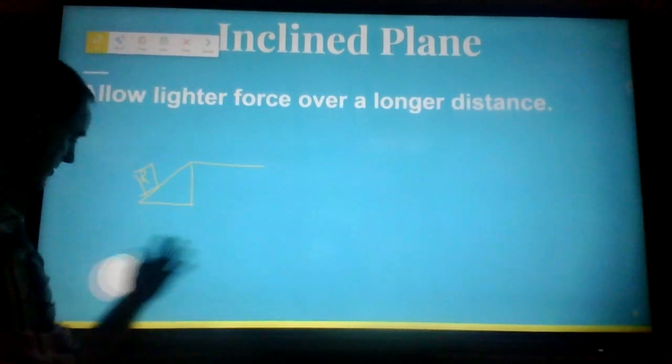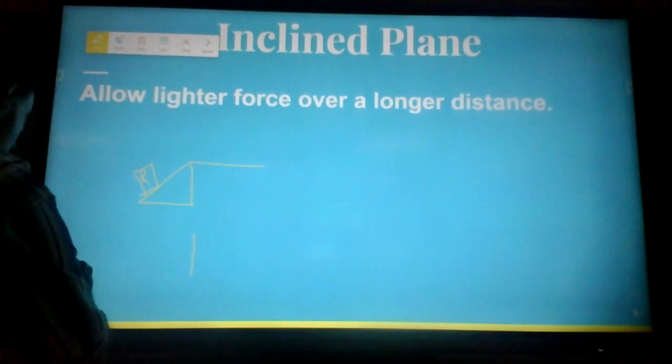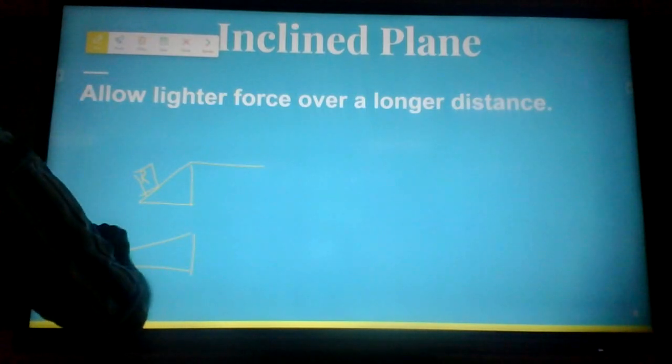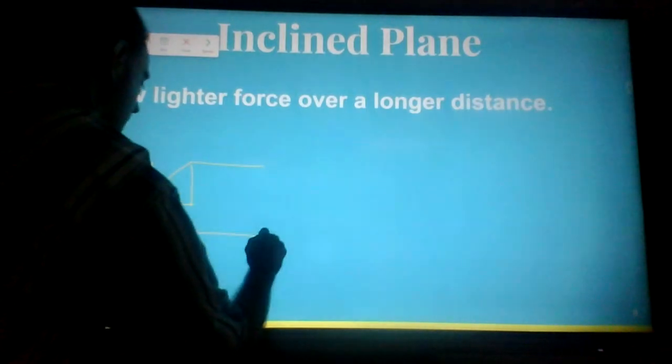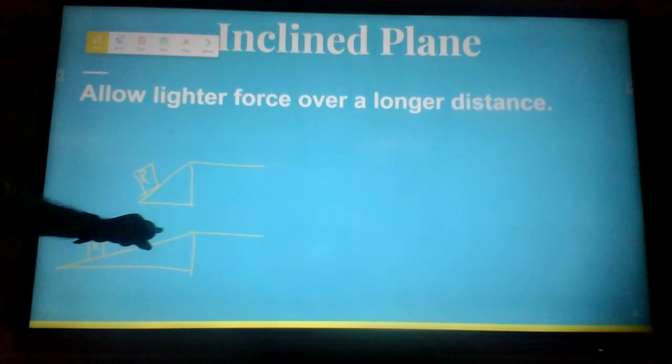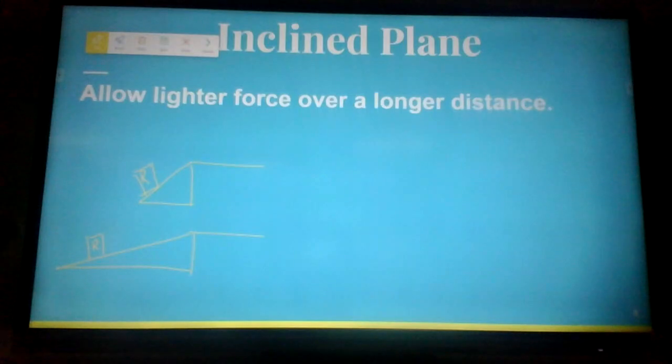Assuming this is the same height as what I'm going for, and I use a longer but less steep ramp to get that refrigerator onto the truck bed. Common sense will tell us, hopefully you can see that okay, it's going to be easier to go up the longer, flatter ramp. Mathematics, though, will verify the common sense.